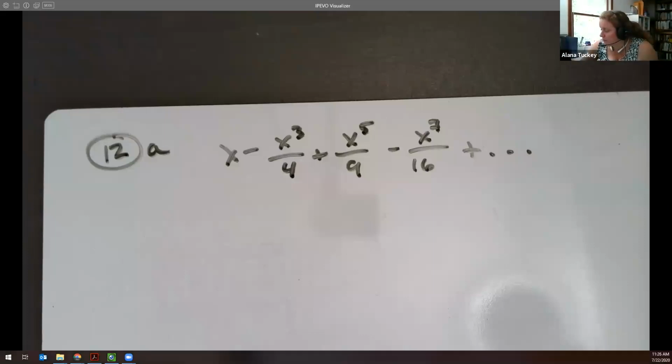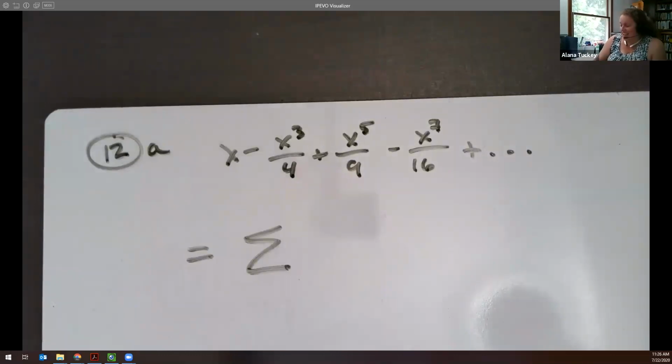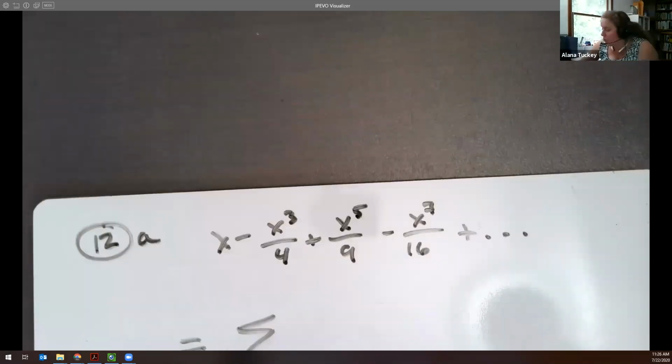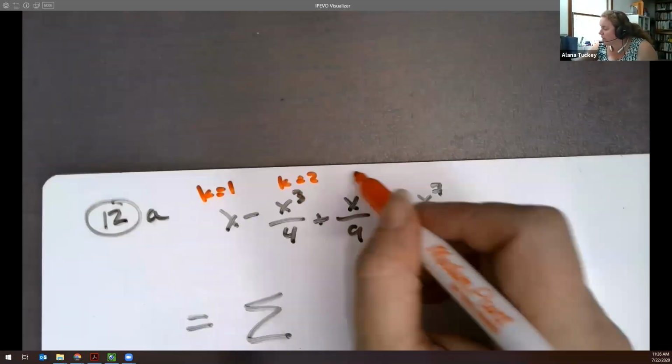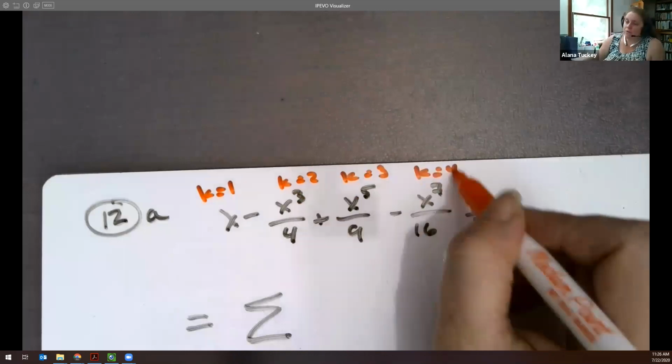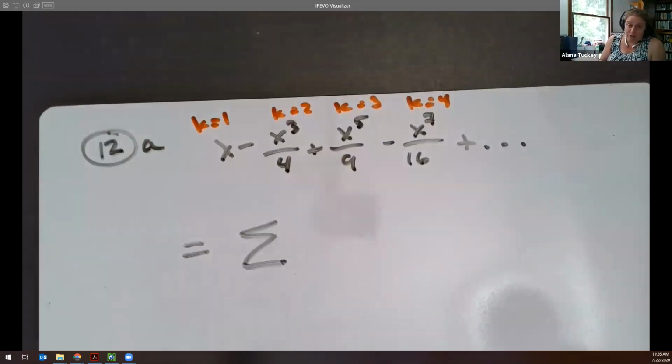So this is the part that will be your audience participation point for the day. Can you figure it out? Remember, it's up to you, but I'd probably start at 1. So this is k equals 1, this is k equals 2, this is k equals 3, this is k equals 4. You've got to figure out that pattern as a series. Otherwise, you're dead in the water. Okay, I'll give you a hint. It involves a fraction.